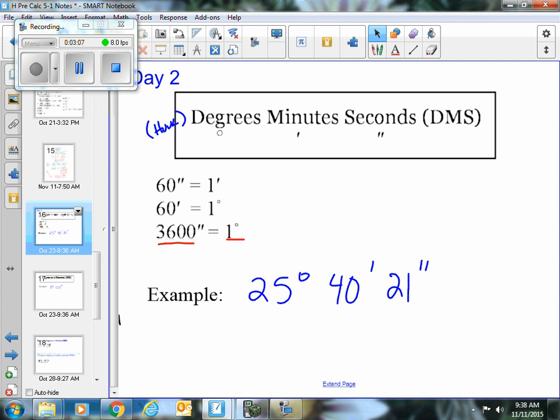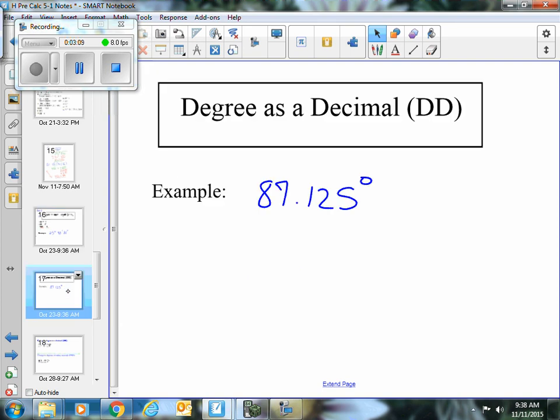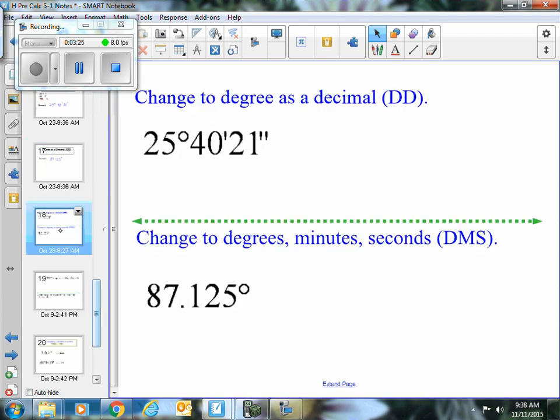Or instead of saying it in hours, minutes, seconds, I could have said it just as a decimal. So I ran it in 12.5 hours. That would be an example of a number in degree as a decimal format. So do you want it all in one unit, or do you want it broken down? We just need to be able to go back and forth. So today we're going to talk about that. How do you go back and forth to convert from degrees, minutes, seconds to degree as a decimal? Because we need to be able to do that pretty much on autopilot. So we want to make sure we know how to go back and forth. All right, so for the first one, we'll take that first example I did.